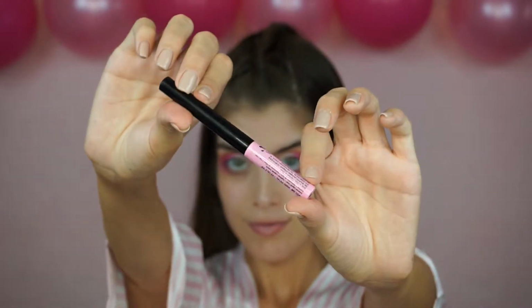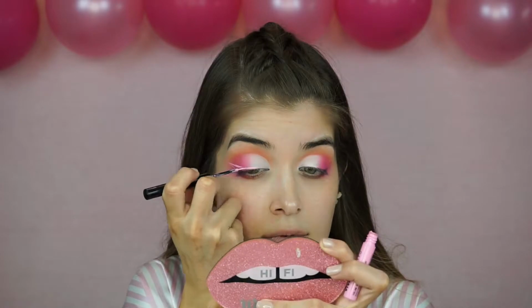So before we move on to the face, I just want to do one last thing to the eyes, although we're not going to finish the eyes until the very end, so make sure you stay tuned for that. But I am taking this NYX Vivid Brights liquid liner in the shade Vivid Petal, and we're going to go ahead and draw a cat eye with that.